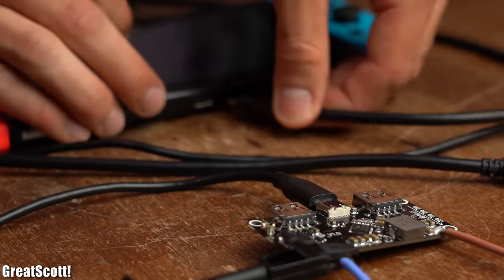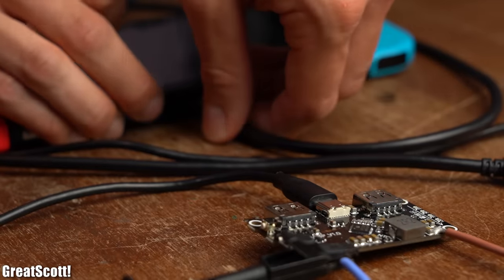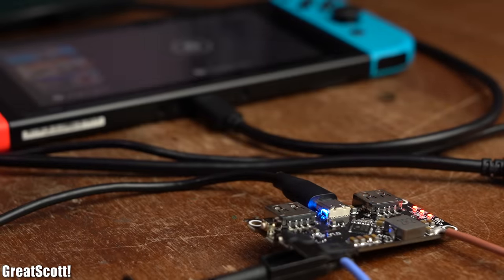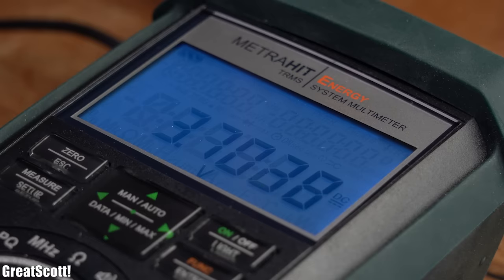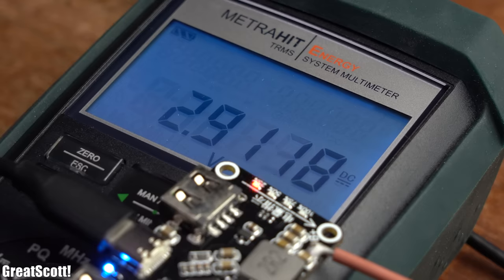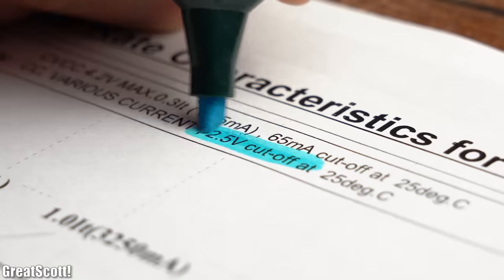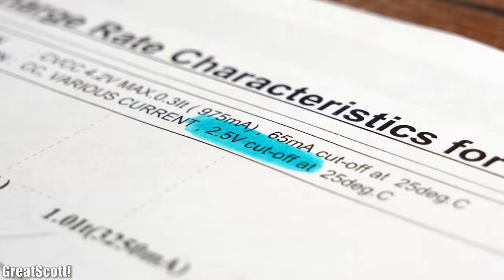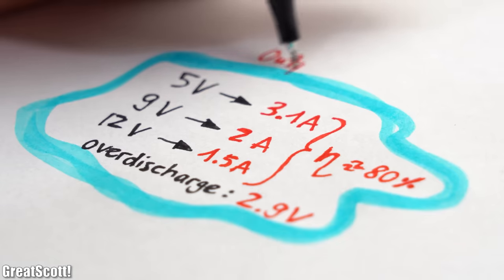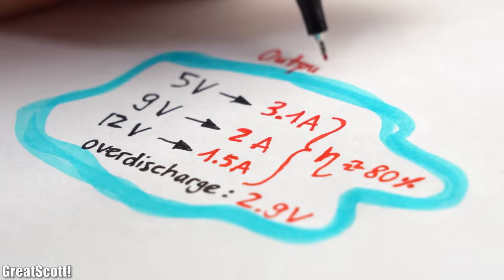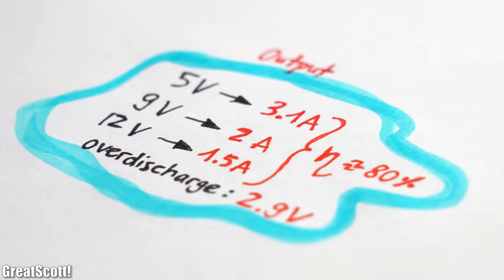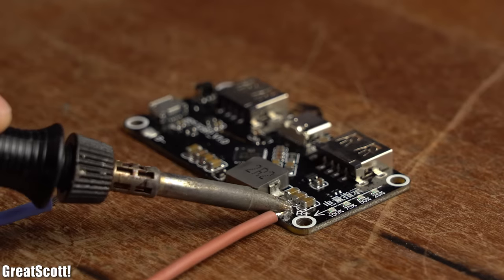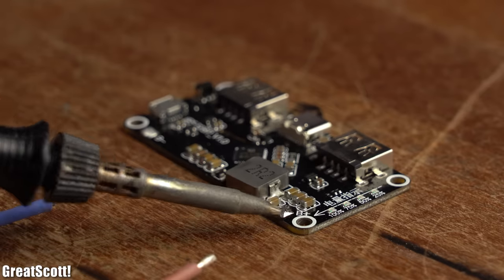Last but not least, for the discharge test, I let the circuit charge up my Nintendo Switch. And while doing so, I monitored the voltage of the lithium-ion battery. As you can see, at a voltage of around 2.9 volts, the circuit cuts the power output, which was a suitable cutoff voltage value. So, all in all, I can say that I was also happy with the discharge/output test, and thus it was time to turn the circuit into a proper power bank.